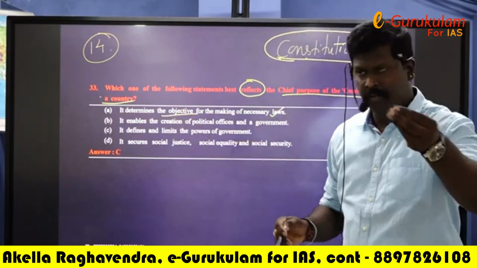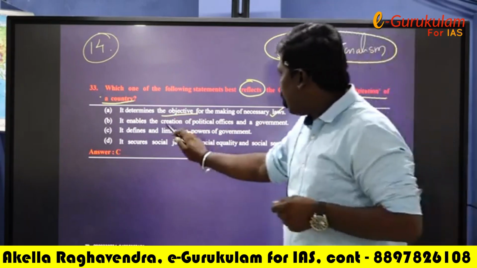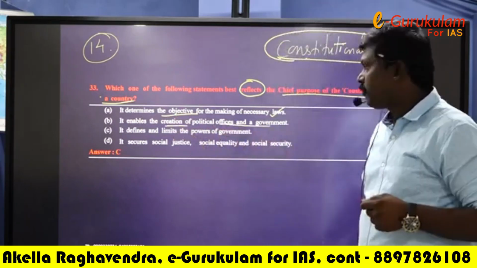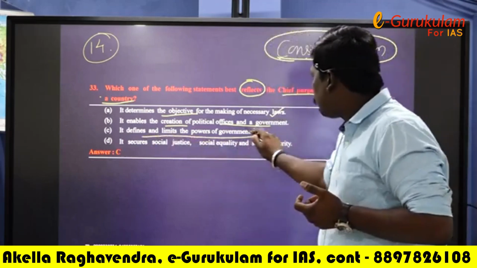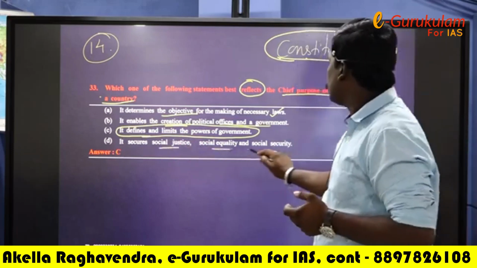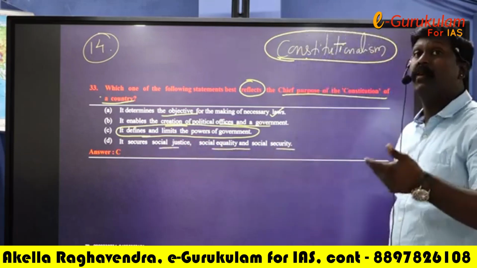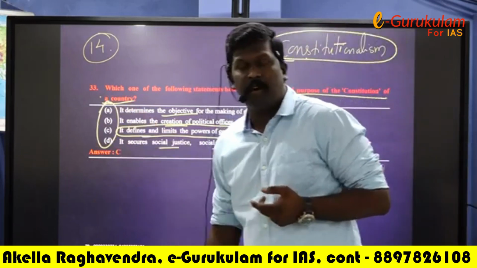Yes, the secondary laws are made following the primary law. Absolutely correct. It enables the creation of political offices in the government. Yes. It defines and limits the power of the government. It secures social justice, social equality, and social security. Yes. All four options given are the essence of the constitution.